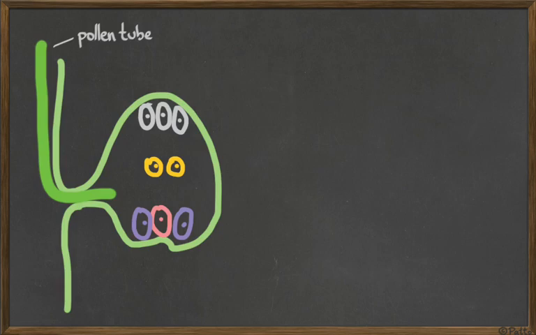The pollen grain hits the top of the flower, into the little structure called the stigma. The pollen tube grows to the style and reaches an egg. So here you have the pollen tube growing and it reaches the oosphere. And inside this pollen tube there will be 2 sperm cells. One of them is going to be fecundating the oosphere and is going to be making the zygote, which is diploid, which will grow into the embryo.